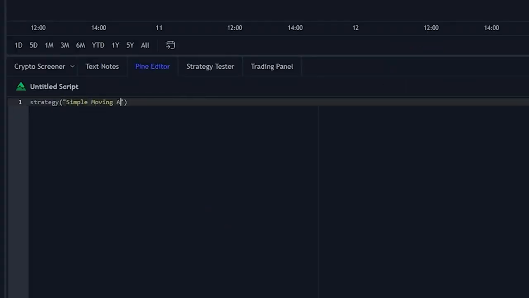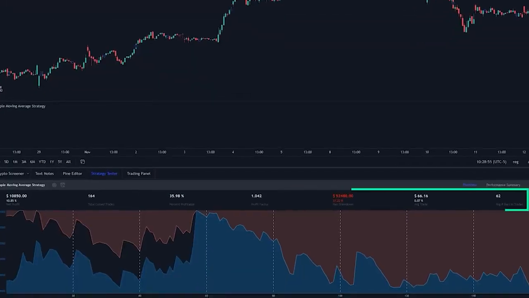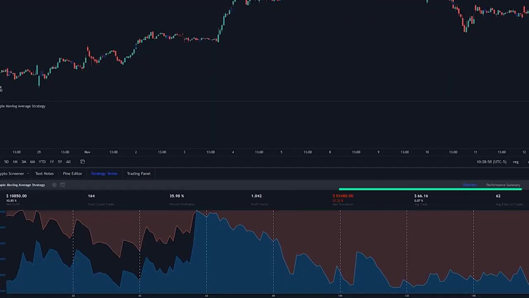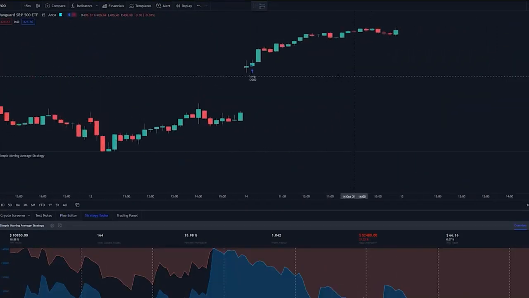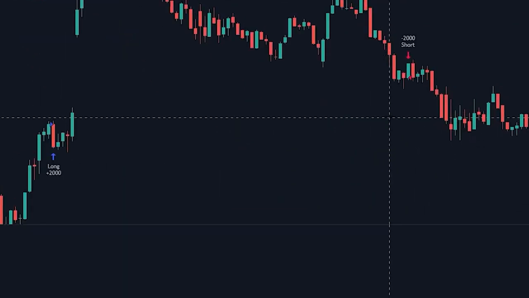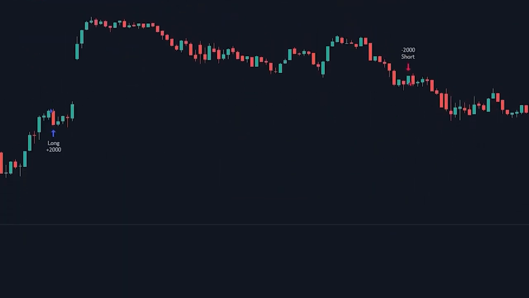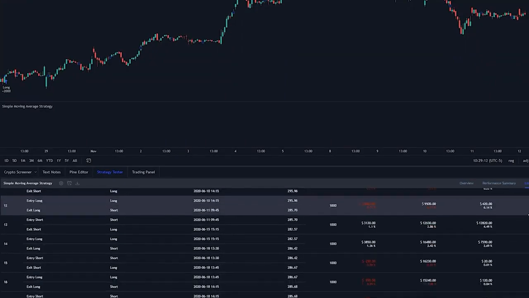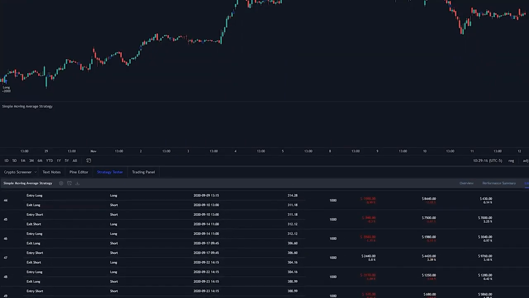Once you have all the code typed out, it'll pop up with all the statistical data and show you key metrics like the win percentage, how much you would have made or lost, and so much other awesome data. It'll show you every single trade it took and where exactly it got executed. And you can even see on the chart where it took a long or short position. So why guesstimate on if a strategy is good or not? Use actual statistical evidence to see if your strategy works.